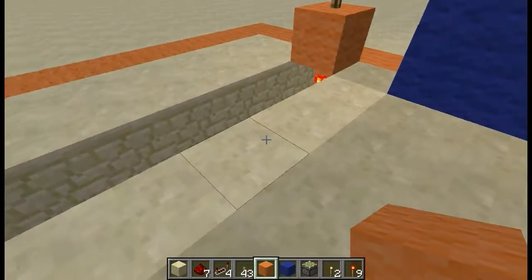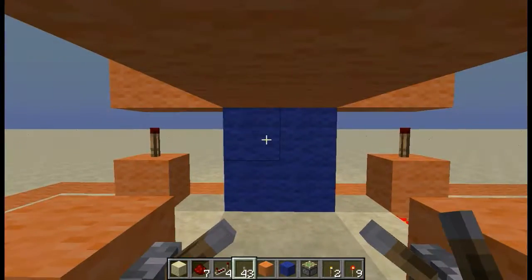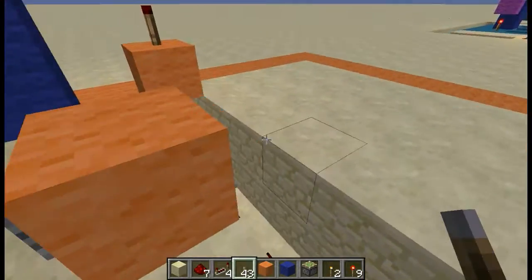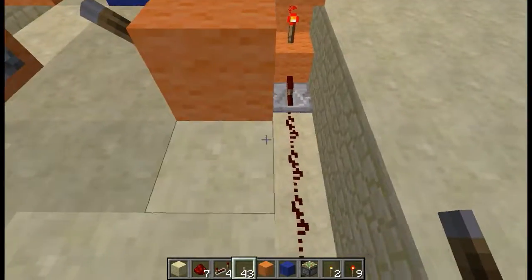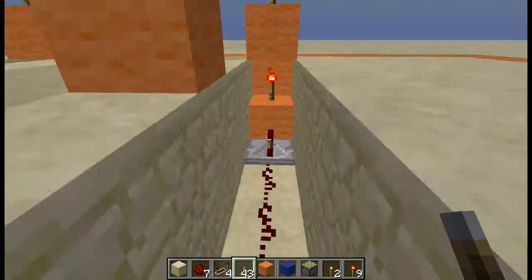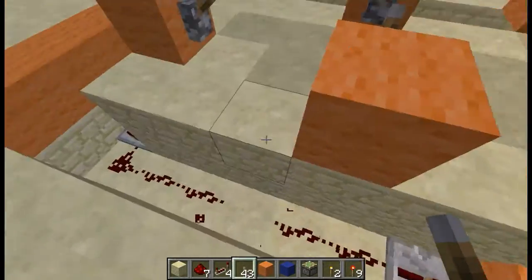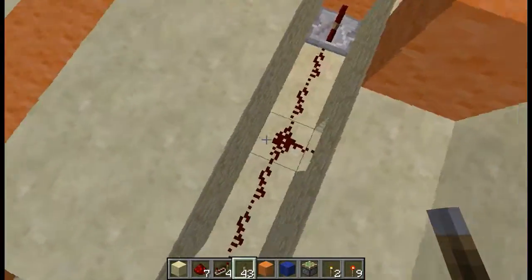Right here we're going to put one there and one there. That's where our other two levers are going to go. That's what's going to lock these from opening. Right now they are closed, because there is no redstone signal going into that. So right behind this, you want to break out the redstone. And then same on this side, exact same place.